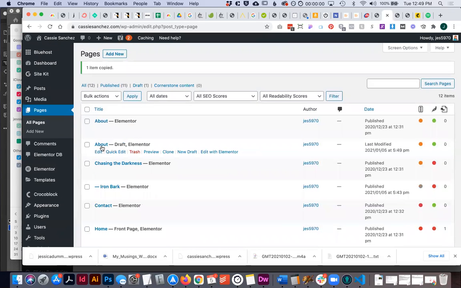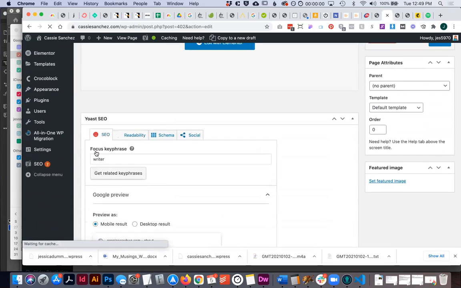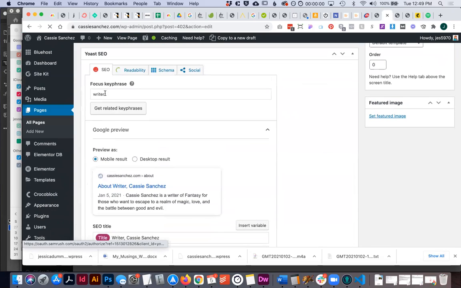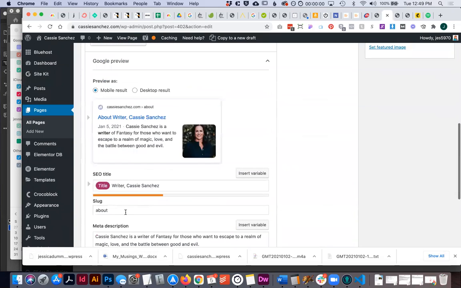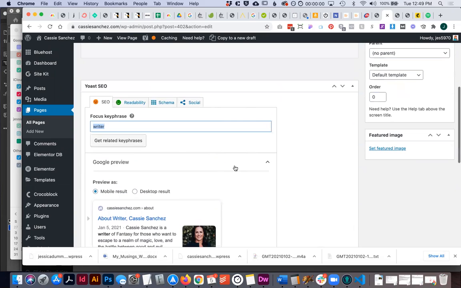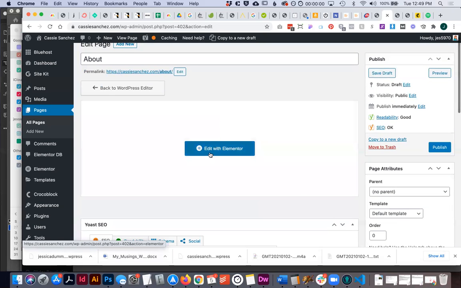It created a draft page for me, so I'll go in and edit this. I'm going to change out all this text to whatever I want it to be, my titles and whatever my keyword is. I'm going to set a featured image, and then go in and edit with Elementor.